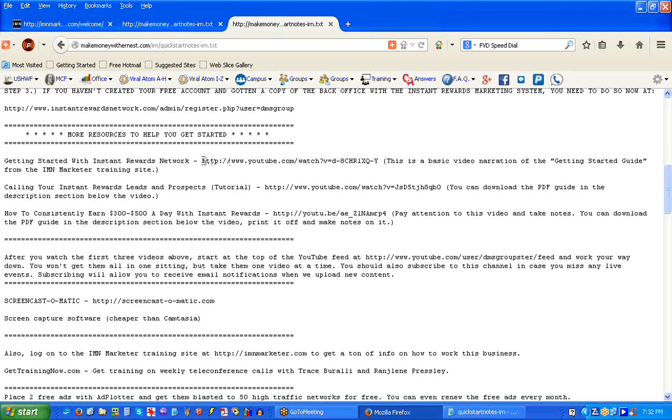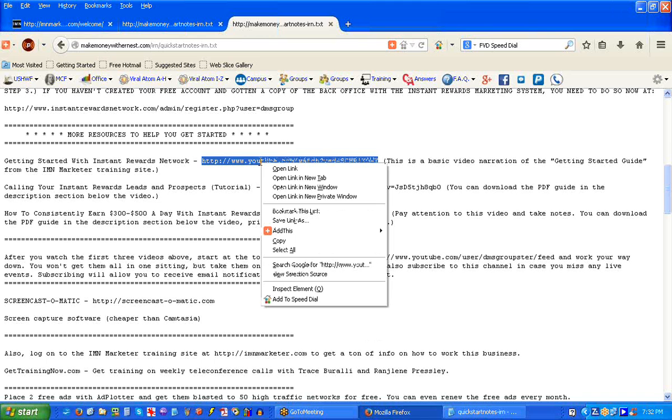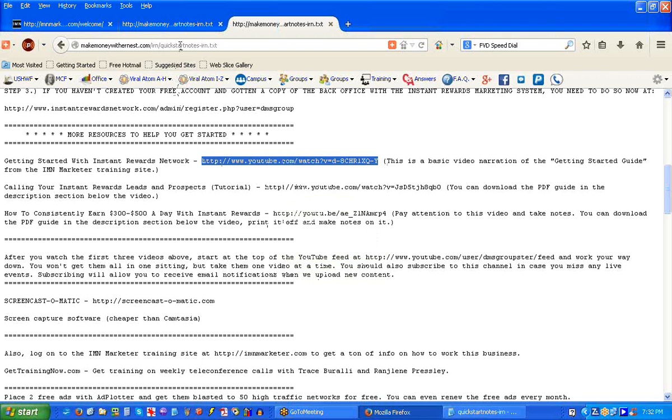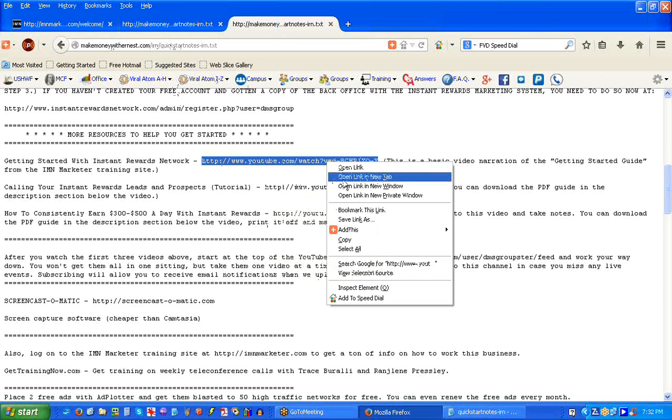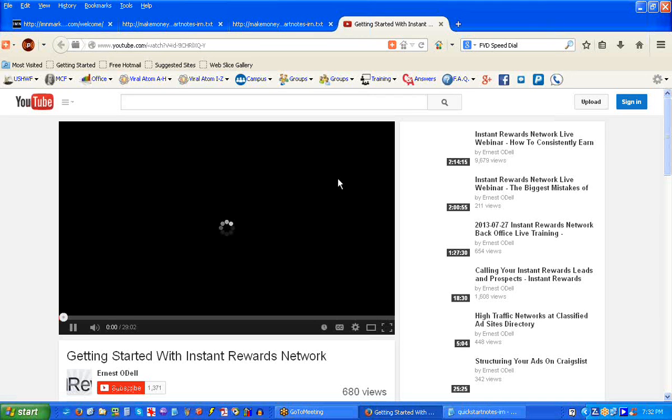It still works. So if you store this file to your hard drive where you can find it, or bookmark this file, you can highlight the link if you've stored it locally and copy it. If you are opening it in your browser, like I'm doing here, then all you have to do is highlight it and say, open link in new tab, and it'll open up that link.